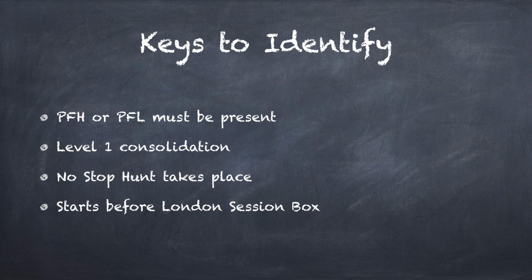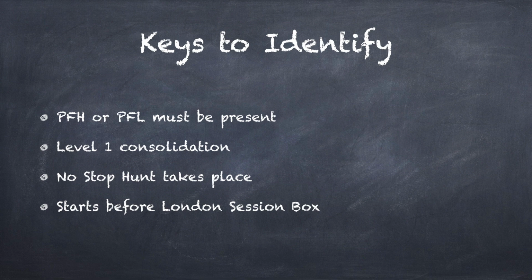So if you're not one of the ones that's up early, you might miss it, and that's perfectly fine. But if you want to catch the straightaway trade itself, then you need to be up early. You need to start identifying peak formation highs and lows, so that when you get that level 1 consolidation, you're ready for it and expect it.